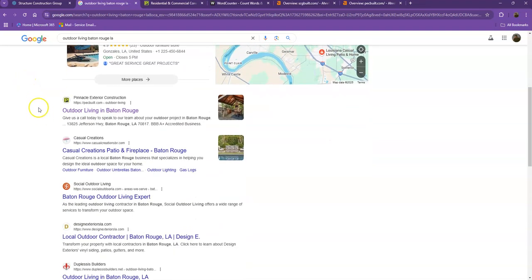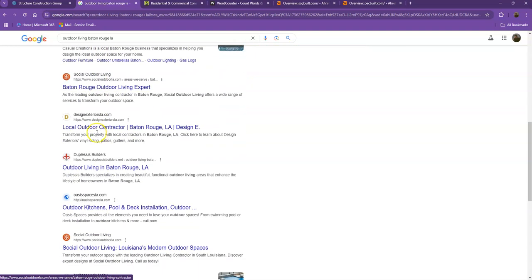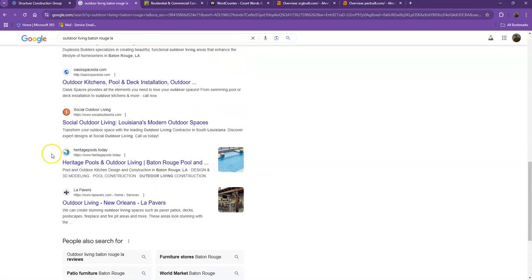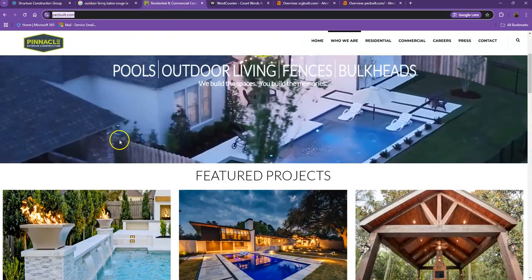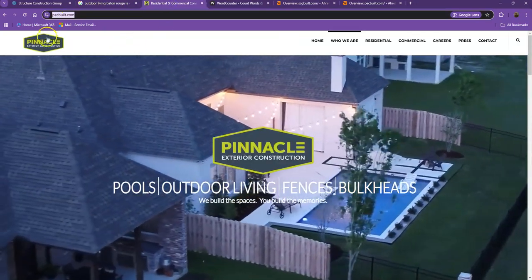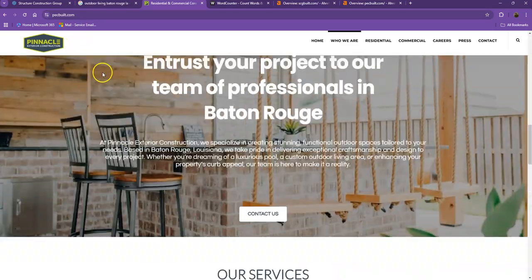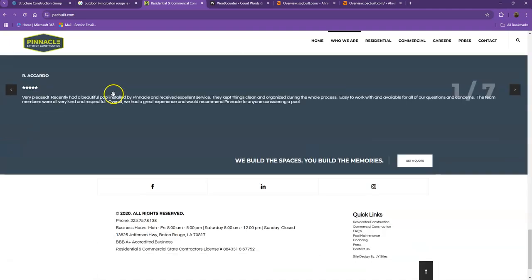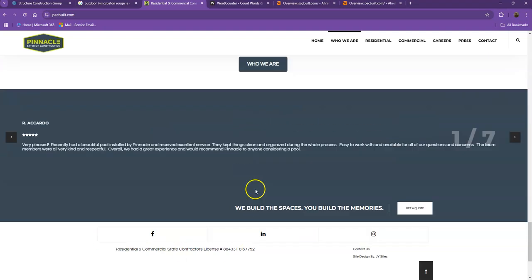Moving on to the next part, these are what we call the organic searches. These are all the websites that actually rank higher without people paying for any ads, just because they're doing certain things. That's exactly what we're going to talk about and analyze. So I pulled up one of the top ranking websites. Let's see what they have differently. So for their website, they also have their logo at the top. They have the services they offer, a pretty good portfolio, and a good amount of content as well. Their blogs, their client testimonials, and their company's information at the bottom.